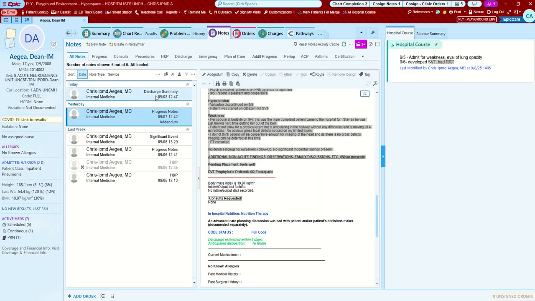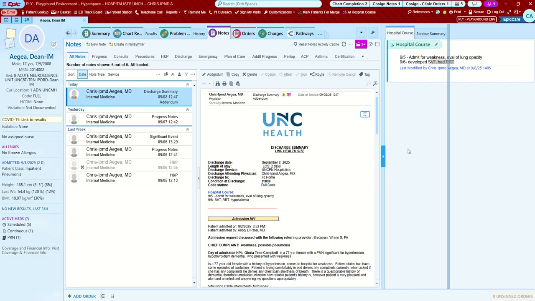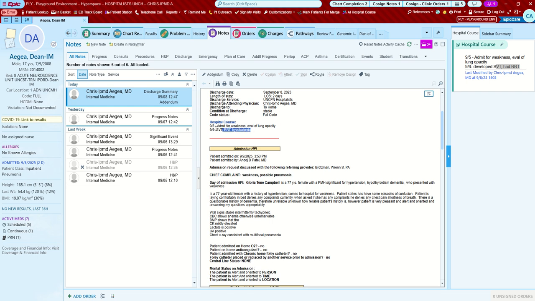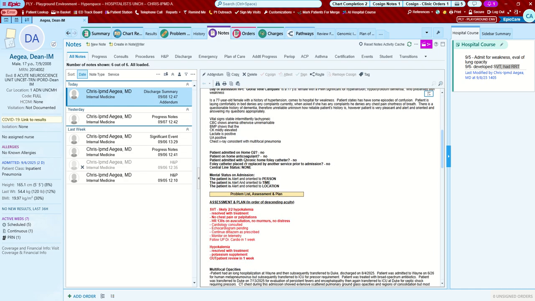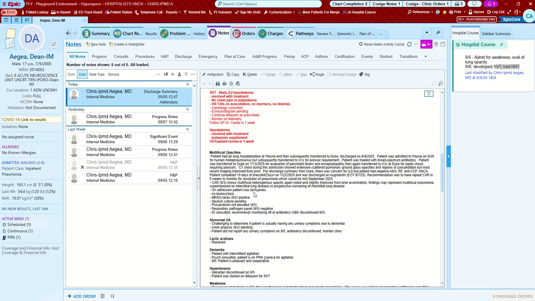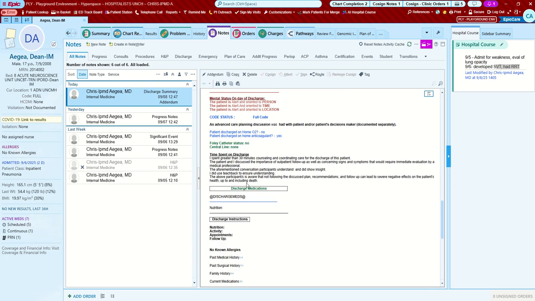I have a discharge summary here just to look at. When a primary care provider gets this patient, they'll know the patient was admitted for X. This is the only significant thing that happened. Do they need to know that the next day the patient got better? No, because they expect that. The patient got discharged on the 8th, because that is when this discharge summary is done. And for the SVT, follow up with cardio, continue diltiazem as prescribed, hypokalemia, outpatient review in 1 week, maybe the multifocal opacities, lung follow-up in 2 weeks, whatever that is, but just finalize everything.